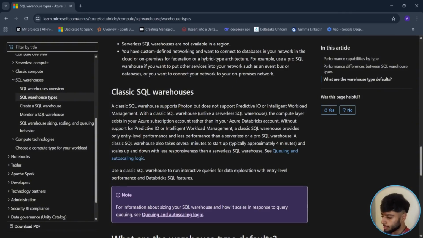So now they support Photon but do not support predictive IO or intelligent workload management. Now what are these two things? These two things are kind of optimizations applied on top of your compute so that you can save more money and get more value. Make sense?